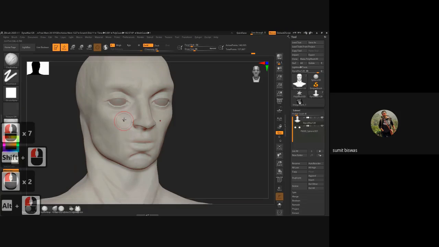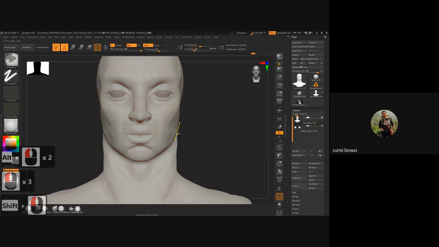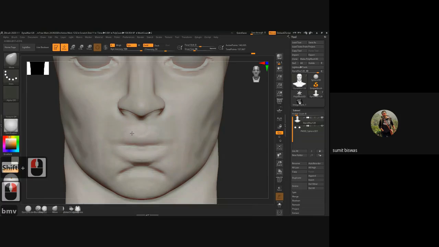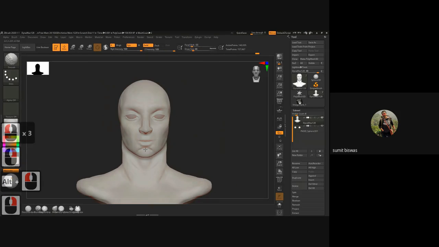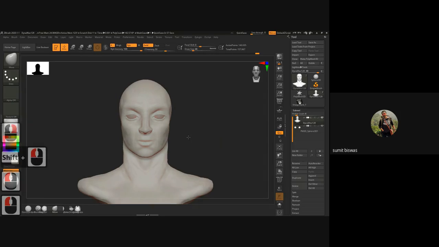Start defining those shapes. Male lips are a little bit thinner as compared to female lips. Then there's one more thing, all these ears.